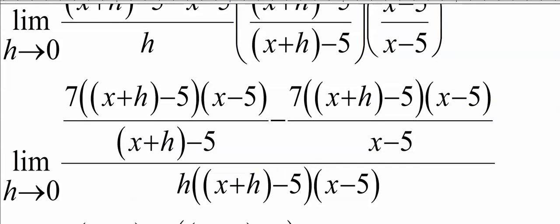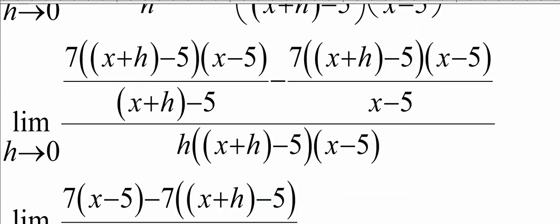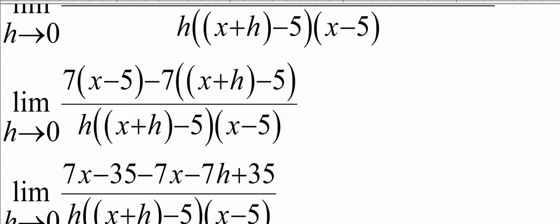So let me show you for just a brief second. This is going to look a little ugly, but it'll make sense once I divide things out. So again, in the denominator, I just brought it over, and I multiplied each fraction by that whole thing. Well, what do you notice about x + h - 5? That piece is going to divide out. And over here, the x - 5s are going to divide out. When I reduce down my fractions and divide out those common things, I'm left with something that looks like this.